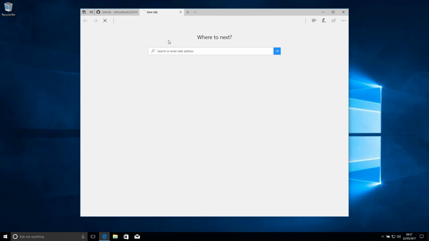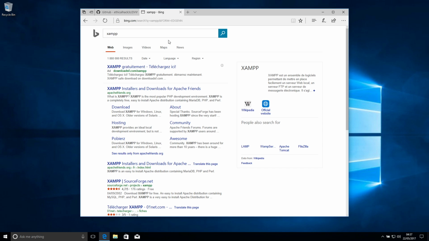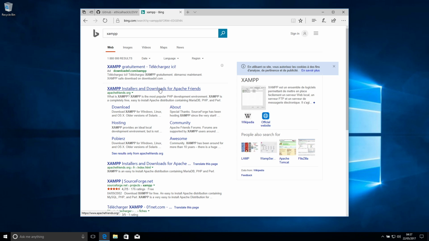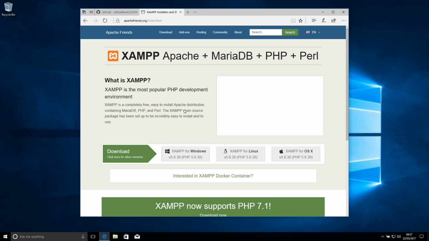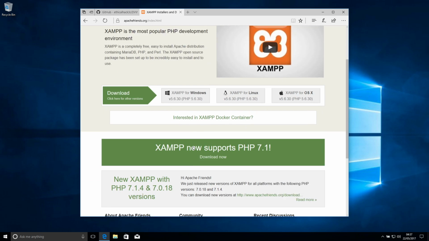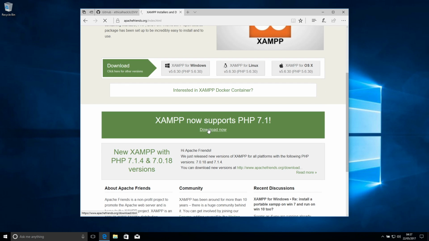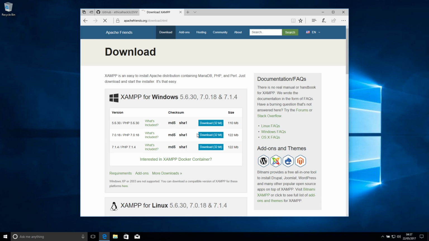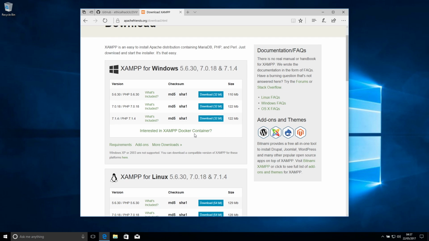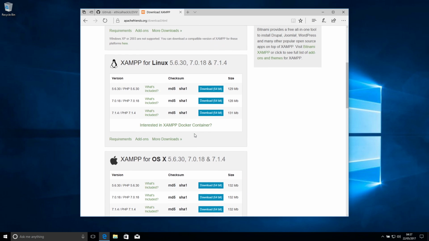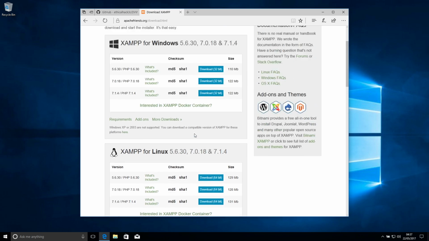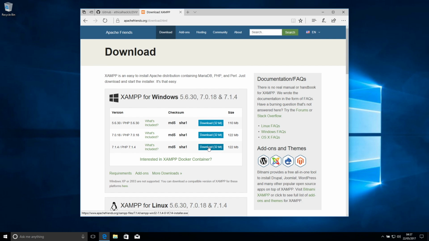Okay, so to install DVWA on Windows, there are several different ways to do this, but we're going to be using a software package called XAMPP, which will install Apache, MySQL, and PHP for us. Now, they do PHP 5.6 versions as well as 7.1. We want the 7.1 version, so make sure you download the correct installation binary from the downloads page. You see here they have XAMPP for different distributions as well.